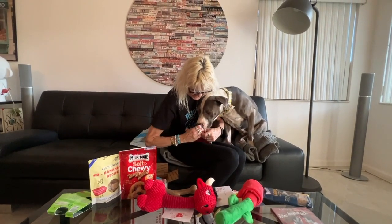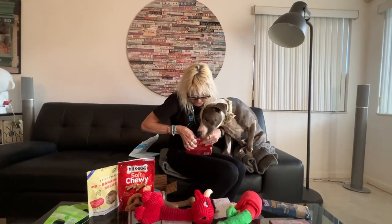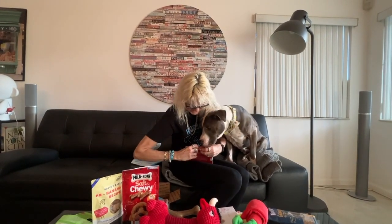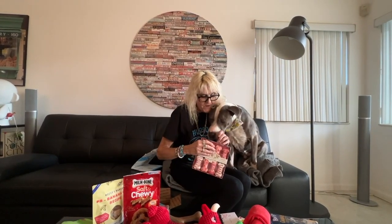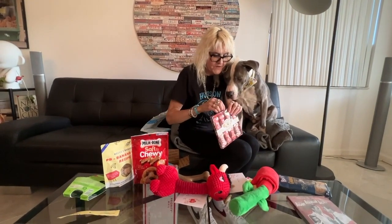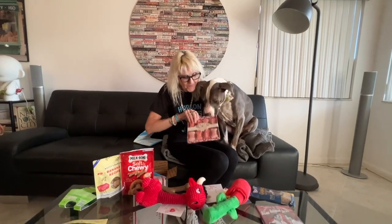He's like, get in there, Ma. Mom, help. Yeah, I'll help open it. You're too slow. I got my teeth. I can open it. Hudson, your big nose is in the way. Your big nose is making this all wet, and I can't even open it because of your big nose. Look, he's trying to get in there. He's helping.